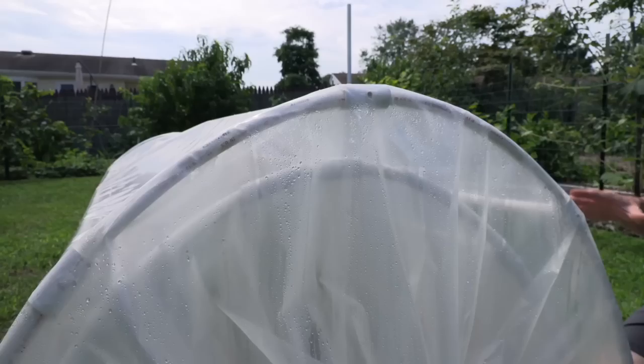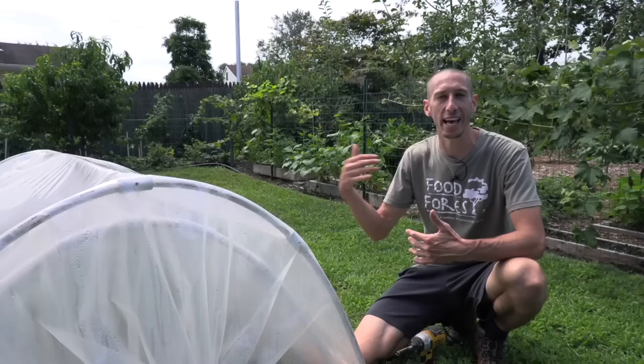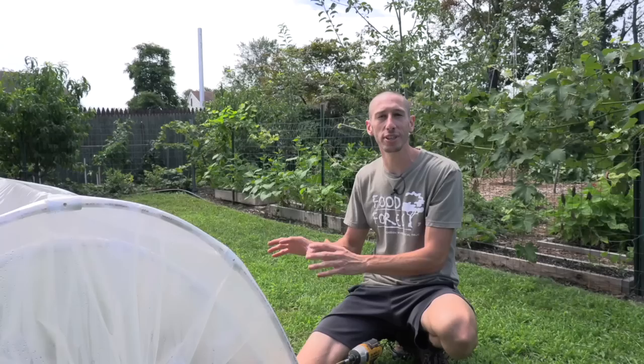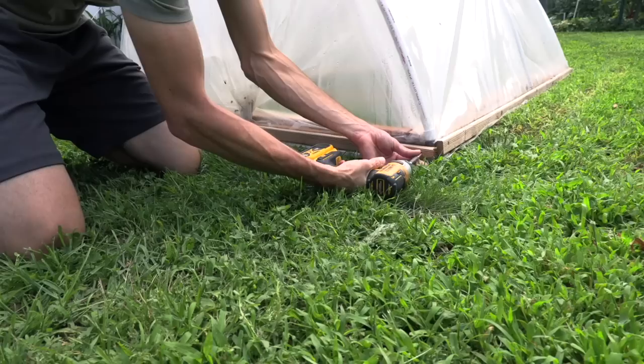What we're going to do is retrofit our hinged hoop house that we built last fall so we can make a simple yet effective shade covering. This is a double-layered hinged hoop house and each layer of plastic will bring me up essentially one and a half zones. So I'm in zone 7a — with these two layers I'll basically move up to zone 10a. All I'm going to do is take the plastic off and add some shade cloth. Anyone could do this — it's very simple. I'm going to show you two ways to do it.